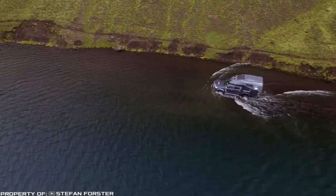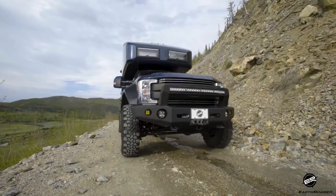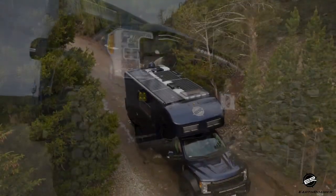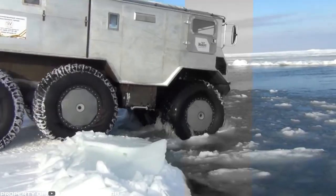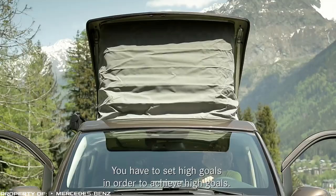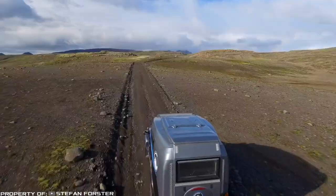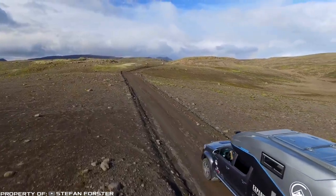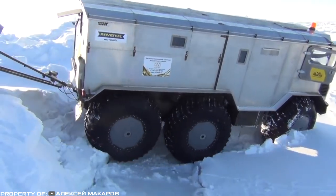Traveling is like a mini life, so it must be beautiful. Increased demands are imposed on the car during a trip — it should be easy to control at cruising speed, have comfortable seats along with a spacious trunk, a comfortable suspension, and a high power reserve for confident overtaking, as well as be safe and reliable. Today we will talk about five interesting vehicles for expeditions and travels that deserve attention.